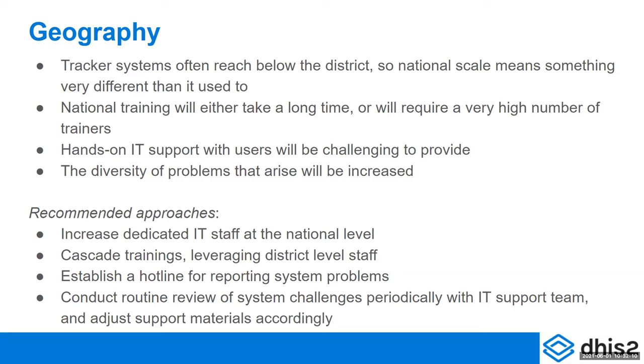Consider establishing a hotline for reporting system problems. This can be through a phone number that people can reach out to for immediate support. This can be through an SMS message that they send. This can be an online support system. It actually probably could be all three of those. But then of course you need to staff that hotline as well. You need to have somebody that knows the system that can respond, that can escalate real problems to make sure that there are no system gaps or downtime that don't need to be there.